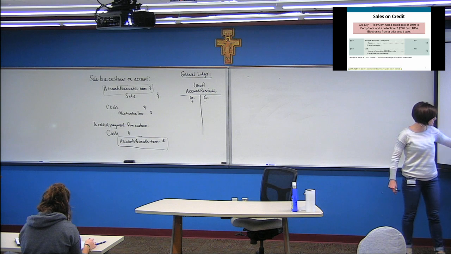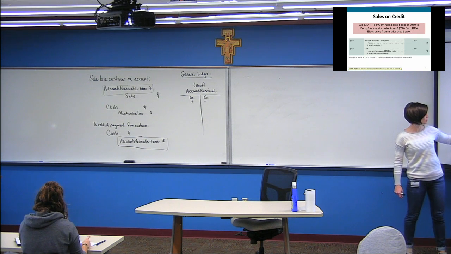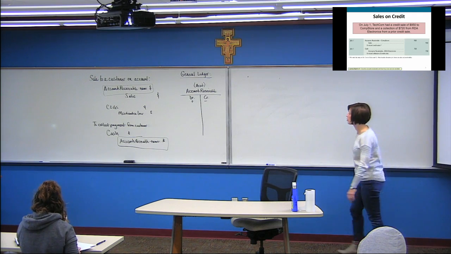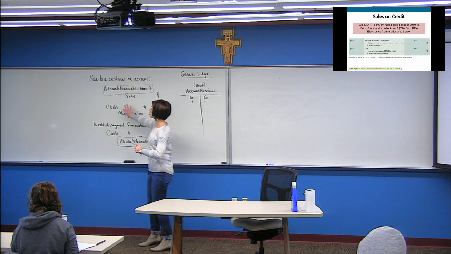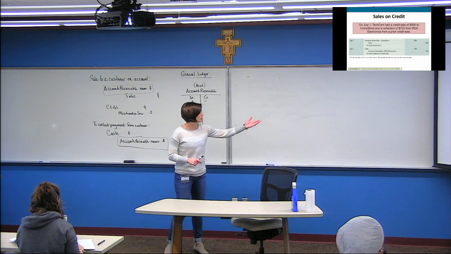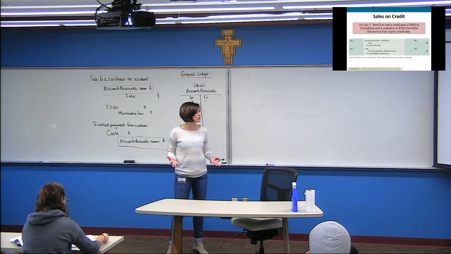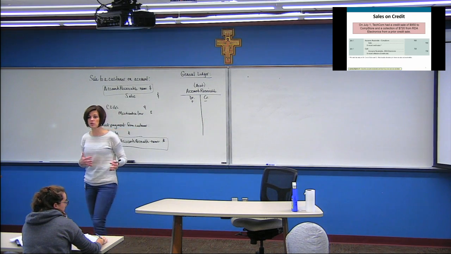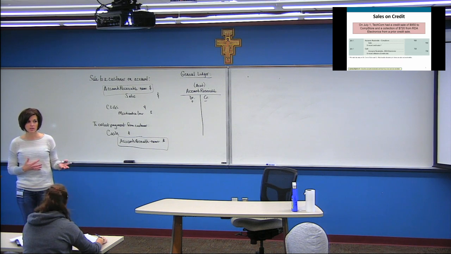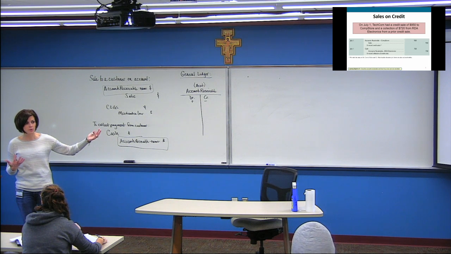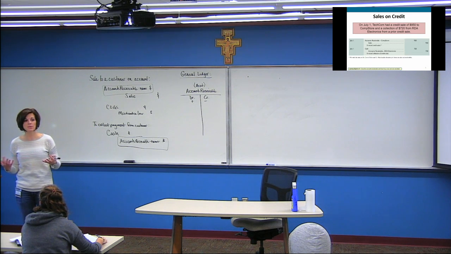You'll notice the little asterisk says that we omit the entry for the debit to cost of goods sold and the credit to merchandise inventory to focus on sales and receivables. So even though this is required, we're just going to ignore it for now because we're focusing on just the accounts receivable component. On July 1st, you also received a payment from a customer: debit to cash, a credit to accounts receivable. We have been doing those transactions since chapter 4. Actually, earlier, we did this in chapters 1 and 2, we just did it with fees earned instead of sales. So that's nothing new. All I did was add the name of the customer.